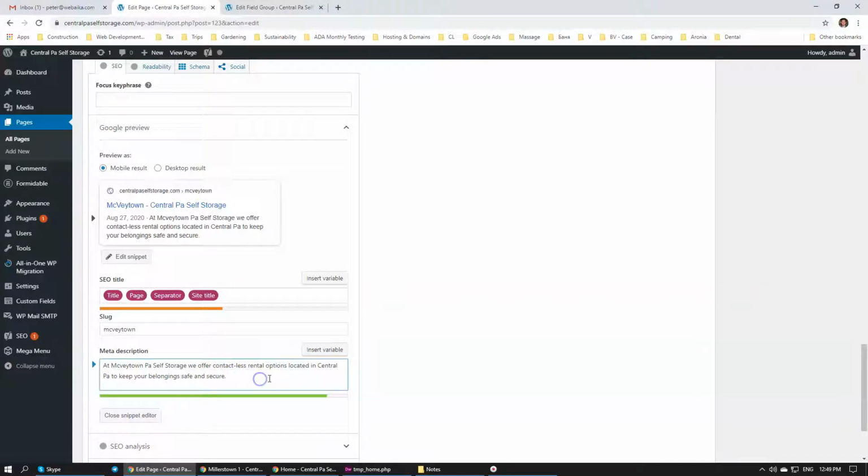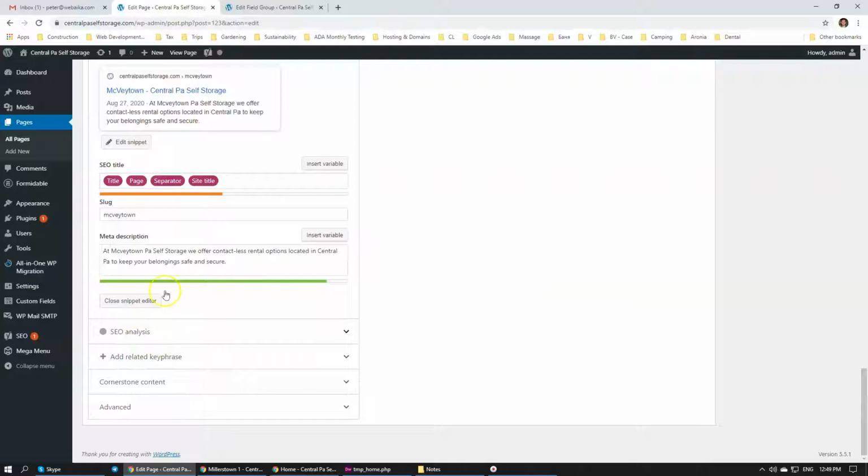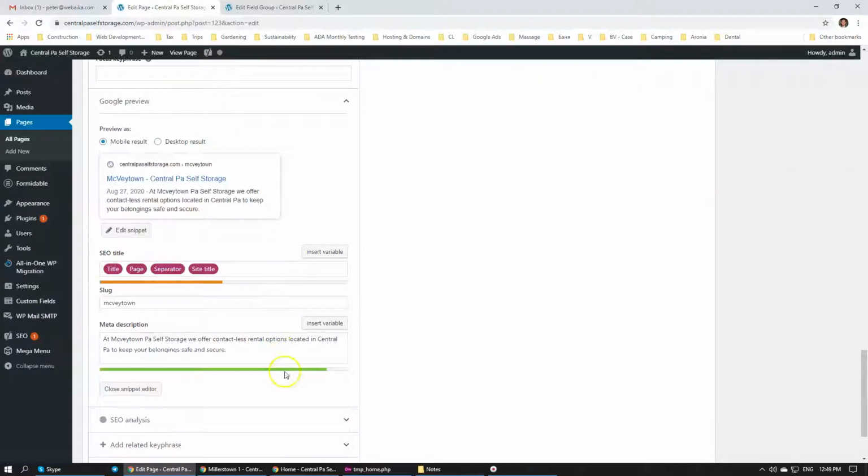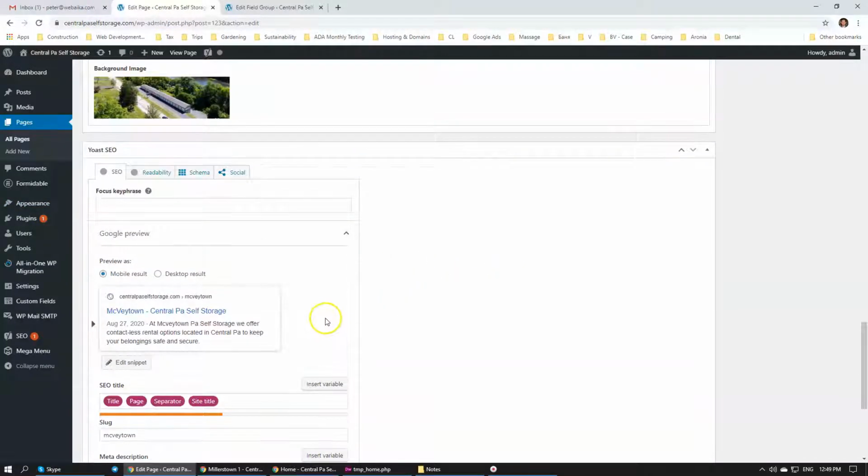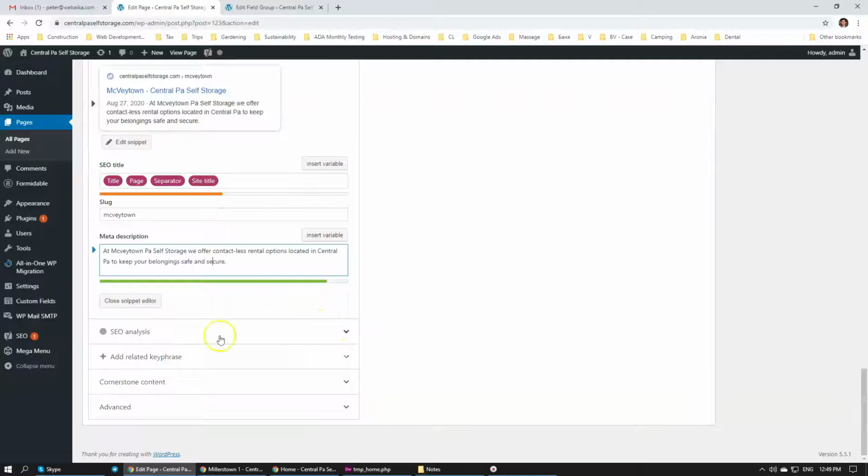This is a good description that we can use across all other pages. So I'm just going to copy this, and I'm going to paste the same description with the difference that I'm going to just change the town name. That should be a fairly good optimization for this website as the basic bare bones optimization.